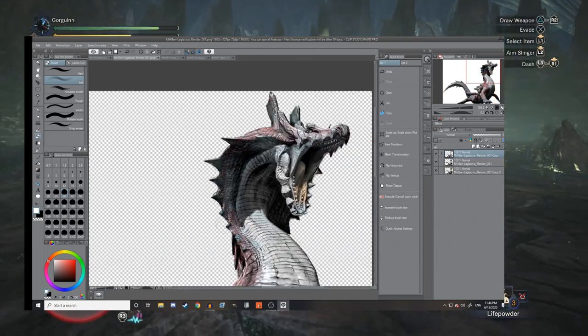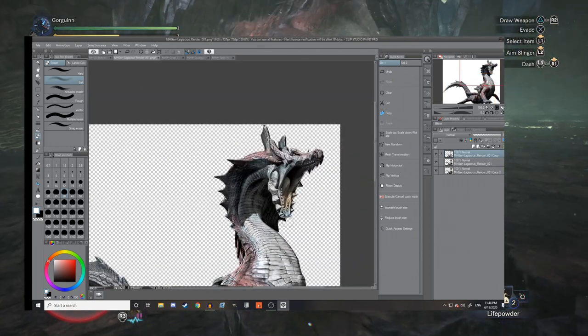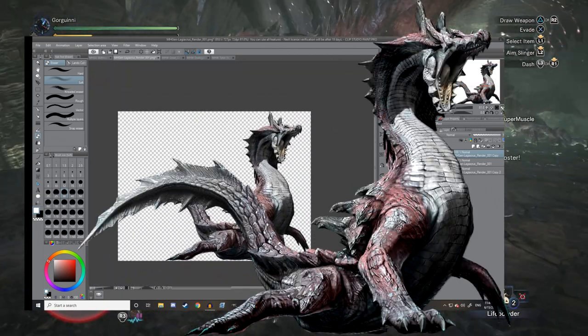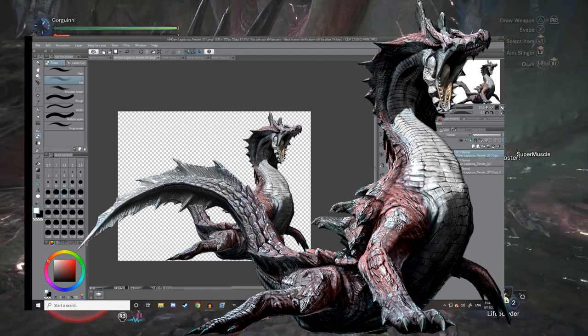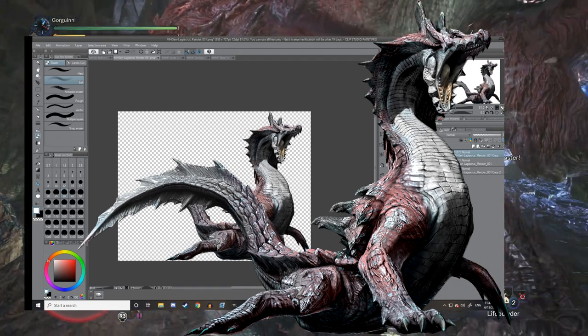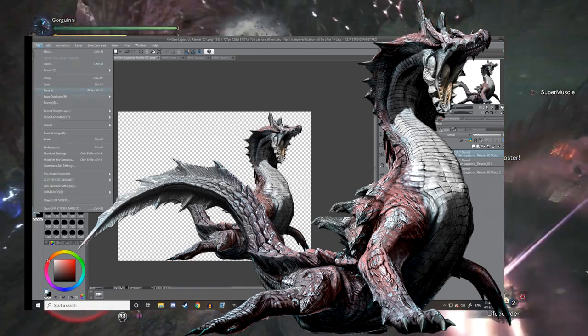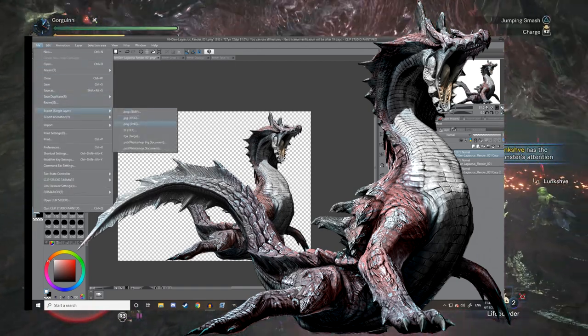Do that one, a little bit here, a little bit here, a little bit there. And overall, though, I think we're done. Yeah, that is our volcanic slash ashy Lagiacrus. That's pretty cool. I like that color scheme a lot, actually. I'm totally down with that. All right, so let's move on to the next one.